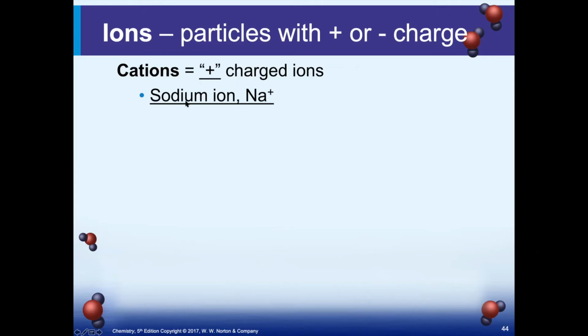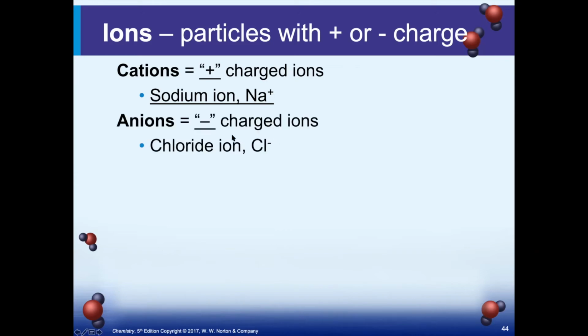So an example of that would be the sodium ion. The way we represent that is we put the symbol for sodium, which again comes from the periodic table. I know that doesn't make sense. How do you get Na from this word? There's no N or A in this word, but the chemical symbol is Na. But remember that scientists didn't always speak English, right? A lot of this comes from the Latin. Some of the chemical symbols come from the German. But again, we'll get more into the periodic table tomorrow. But this is the chemical symbol, and we represent the fact that it's a positively charged ion with a superscript plus sign, and that's called a cation.